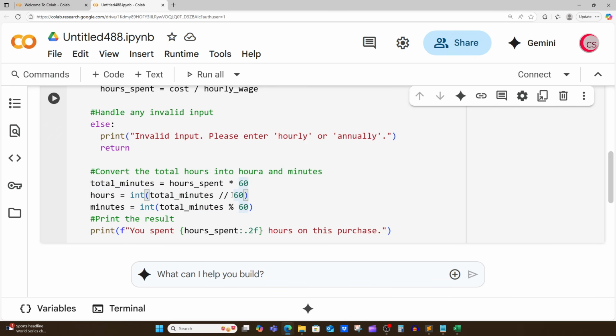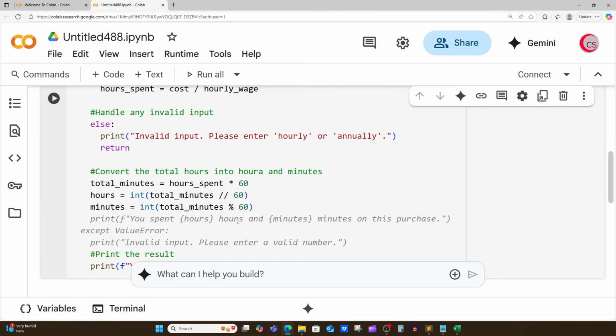So here, we're only going to get the integer value of the hours. So exactly what Google suggested here, which is pretty cool, right? We're going to get, forgot what it's called, not the remainder, but the number before the decimal point, basically. So that's what we're going to get here. And then we're going to have our minutes, which we're going to do a modular operation to get the remainder. Okay. All right, and that looks good.